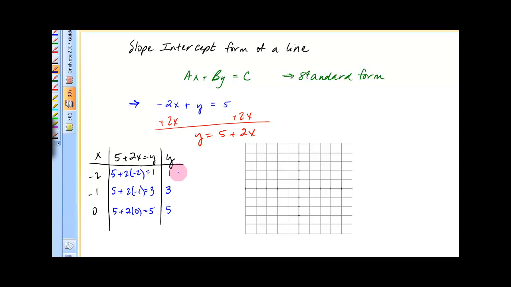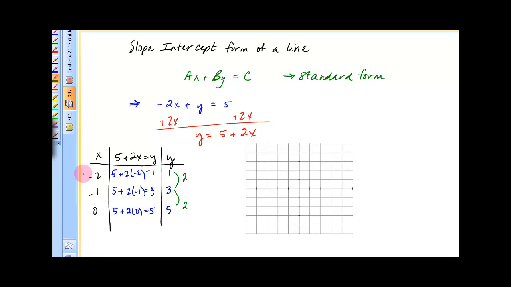What do I notice while I'm on this table? What do you notice as I move from one y value to the next y value? As I move this direction, what is the difference in those y's? Well, to get from a 1 to a 3, I have to add 2. To get from 3 to 5, I have to add 2. I could keep on going, but each time I move from one y to the next, I'm going to have to add 2 to it.